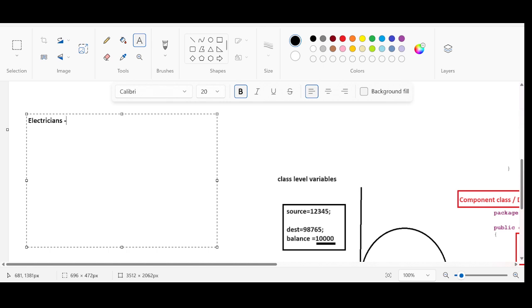So when you call electricians, they will come along with some tools. Apart from these tools, they will also carry what? You will supply electrical equipment. Electrical equipment like wires, bulbs, and things like switches. This is your responsibility. But electricians carry tools along with them. This is what you supply.